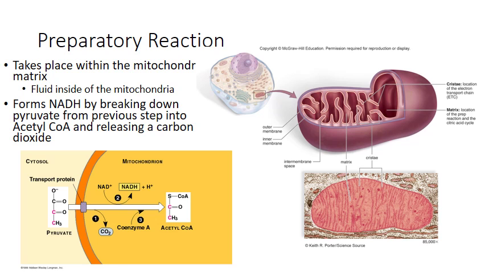And we're going to be making some NADH as we go from pyruvate to acetyl-CoA. But we're also going to be moving from the cytoplasm to the mitochondrial matrix. Sorry, I got cut off. But we go from the cytoplasm and we're going into the mitochondria. And so as we move into the mitochondria, we're going to be going through this preparatory reaction.